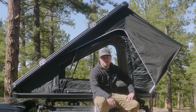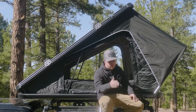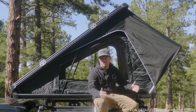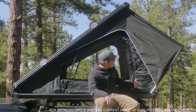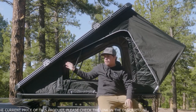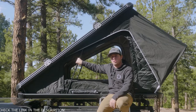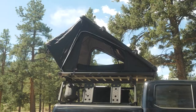Let's check out the remaining features on the exterior of the Aspen Series, starting with our proprietary tri-layer material. It's three layers — 150 denier Oxford ripstop on the inside and outside, filled with poly cotton. Similar to your down jacket at home, it's extremely warm when you need it to be, but breathable for those hot summer days. Attached to the U-bar is our 210 denier Oxford ripstop rainfly, which runs not only over the U-pole but all the way back and covers all three doors. To the right are our gas struts — these are 380 newtons, and you can upgrade them to 500 newtons if you're looking to open up with more gear on top. Finally, we have our shoe bag, which is fantastic for muddy shoes or any extra gear you're trying to store.